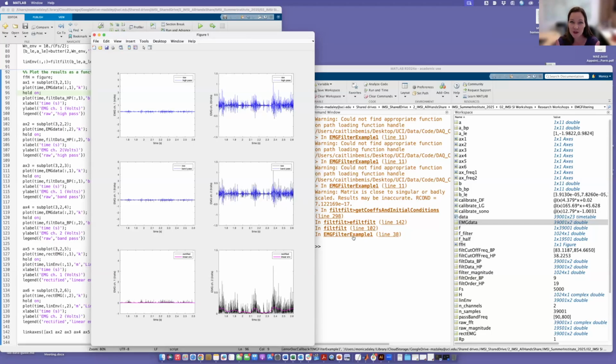And that bank of filters are wavelets that are designed to match the range of physiological frequencies of action potentials in muscle, from around 20 hertz all the way up to 450 hertz. So you get this bank of wavelets, and you can calculate from that. You basically use each wavelet to do a band pass filter on the data, and then you sum the magnitudes across all of those wavelets to get your smooth linear envelope across all frequencies.